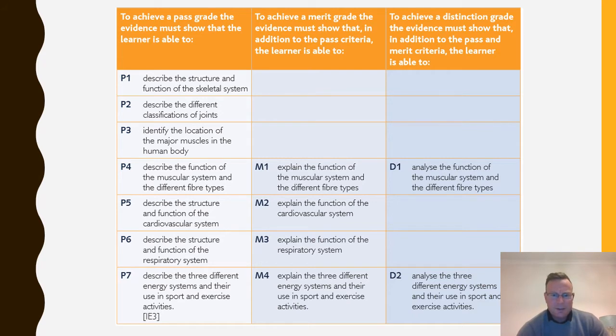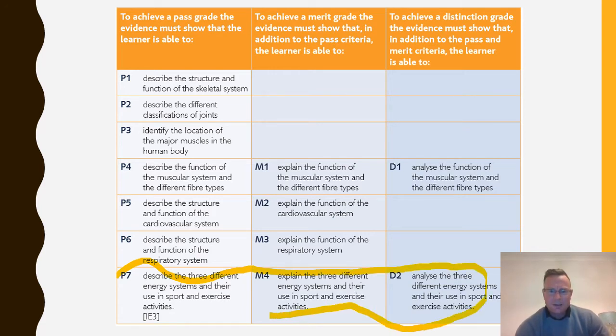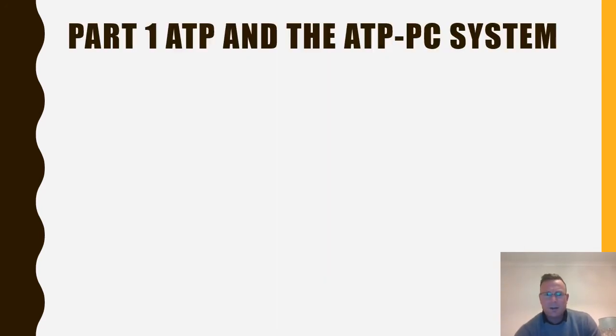So the bit we're working on is this, which is the P7 down here. It's particularly describing and explaining the energy systems and what their fuels are, how long they last, how they work, and it might give you a bit of insight into how you might use those energy systems in your own sport, but also think about how you might train for them. So make sure that you optimize your training time to get the best benefit out of it. So I'm just going to click over here.